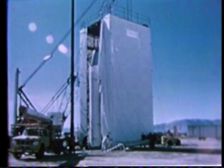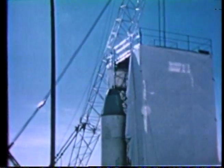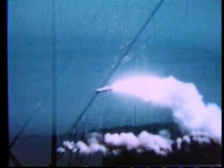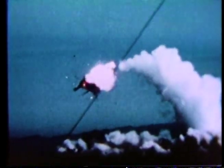The Navy Tomahawk cruise missile is among the latest weapon systems to be tested by the Navy. This missile was launched from a Navy A-6 aircraft that was guided from the California coast to White Sands by the Tomahawk's Terrain Comparison Guidance System. Not all missiles are test-flown to study flight characteristics. For instance, this Trident missile was deliberately destroyed after only a few seconds of flight in a test designed to prove its own destruct system.